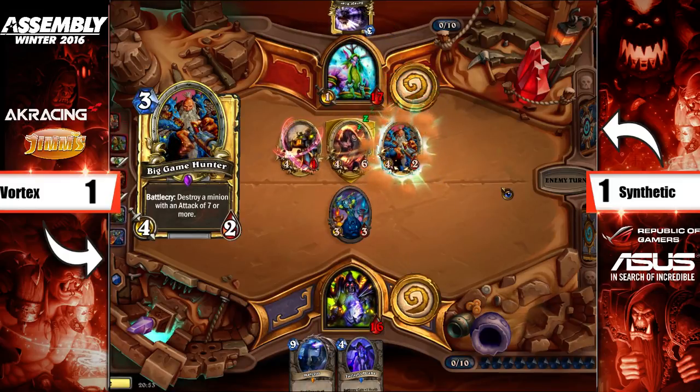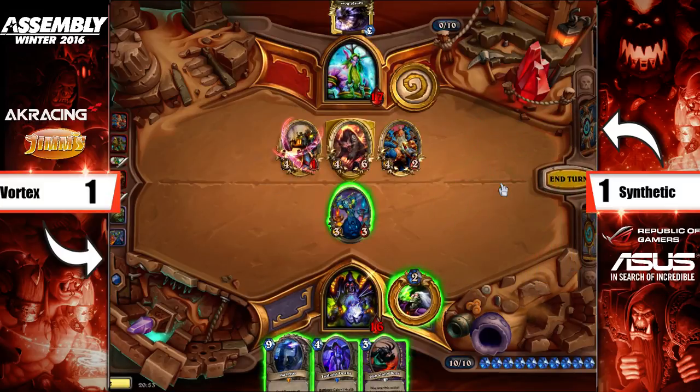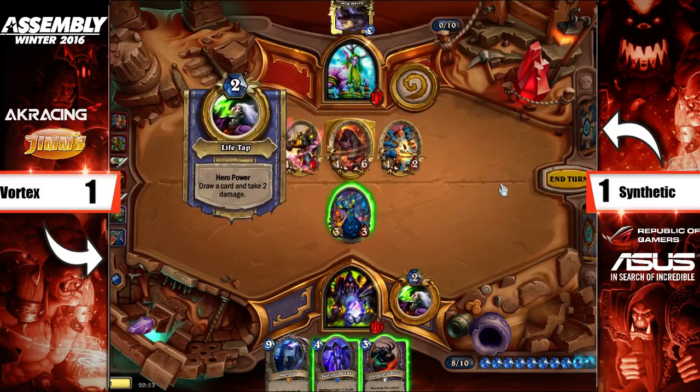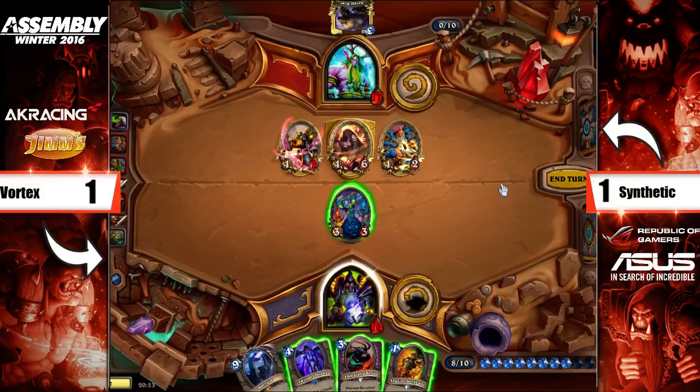I mean, this is still okay. And this is obviously super safe because he almost certainly draws the Force of Nature next turn. 4, 8, 9. This is where you start checking your deck list and wondering if you actually put it in there. Yeah. But also, this is when Vortex either taps, in which he thinks he has something left, maybe an Argus, or... Oh, here we go. Abusive doesn't help. So that's going to be game now.